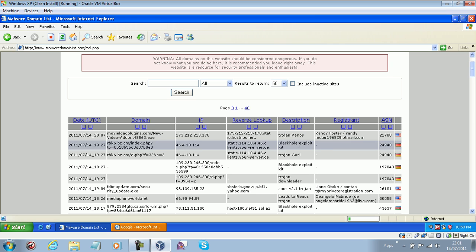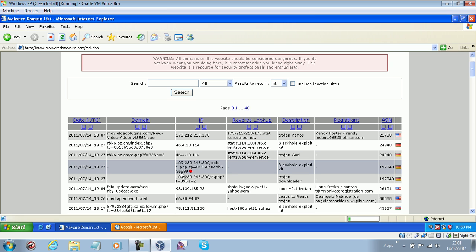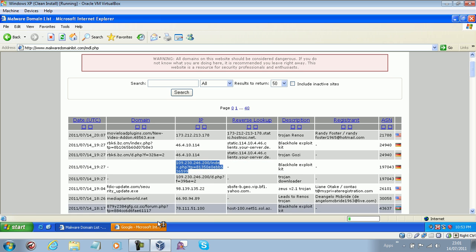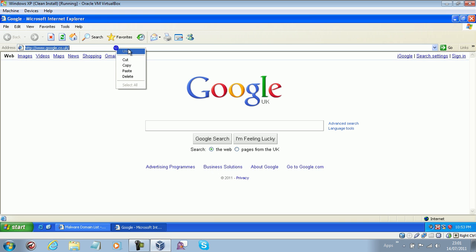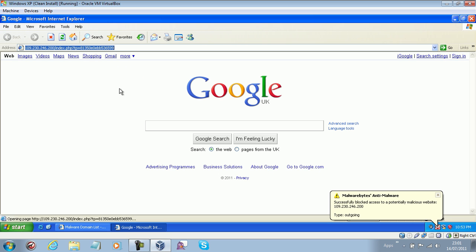So I believe this was it, Trojan Gozy. This is the next one, which is a Black Hole exploit kit. Okay, good. So it's literally blocked the connection to a malicious website.